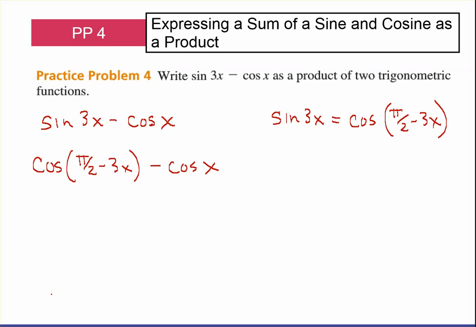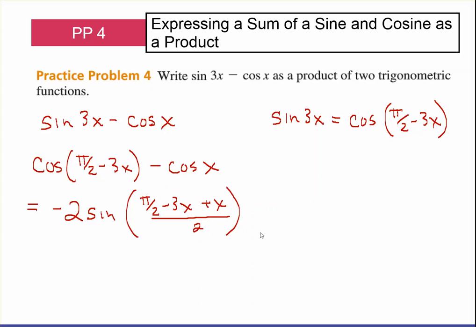Formula says, again, you're following the formula. Second formula from the top. We've got -2 sine of, and I think we're going to be adding the two angles together. Yep, we're adding. So this is pi over 2 minus 3x, and we're going to be adding it with x, and then we're going to be dividing all that by 2. Again, this is our first angle right here. This is your second angle. So first angle, second angle.